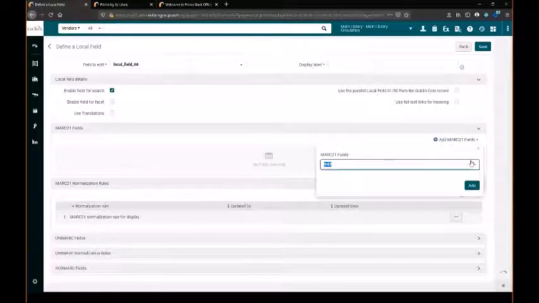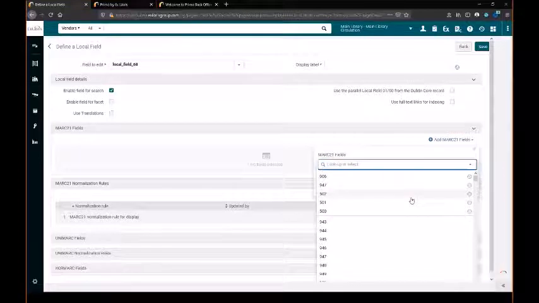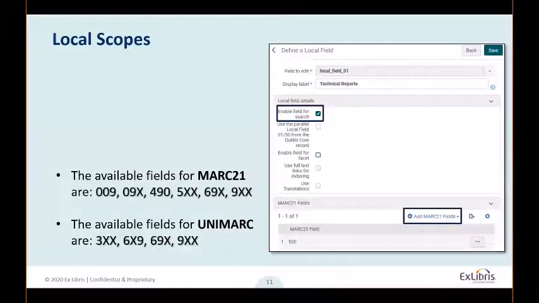And select a bibliographic field from the available drop-down list. If your scope value is based on a bibliographic field that is not in this drop-down list, you can map the bibliographic field to one of your available local 900 bib fields using Alma normalization rules. This local 900 field can then be selected from the drop-down list here when defining scope conditions.